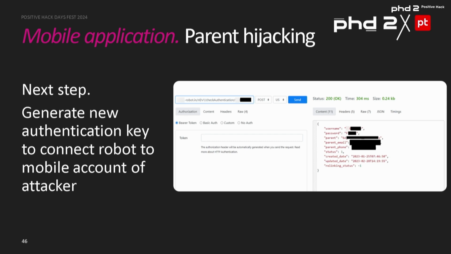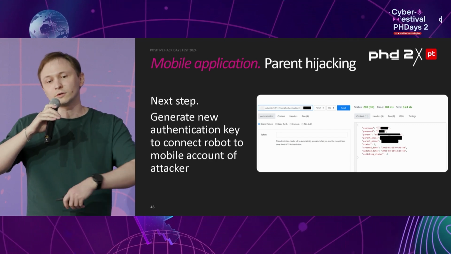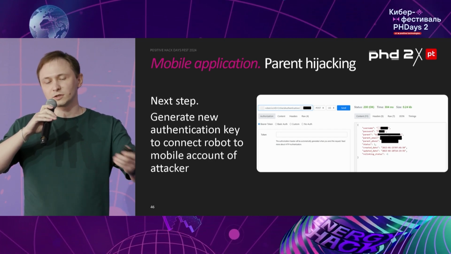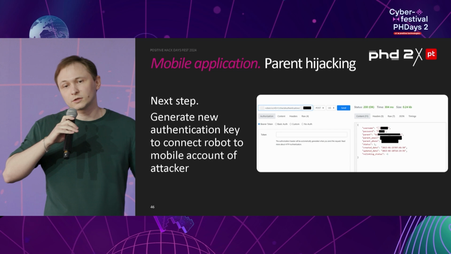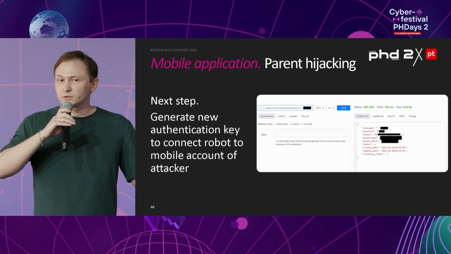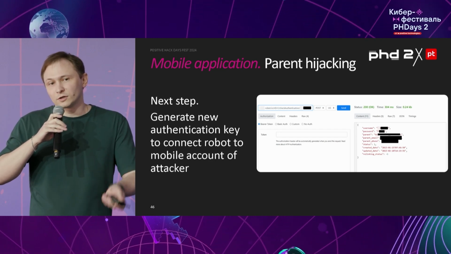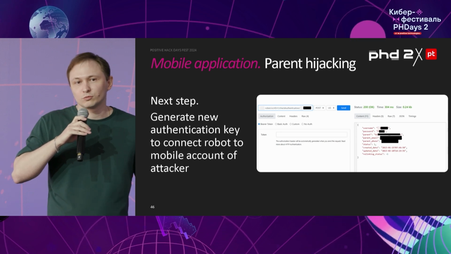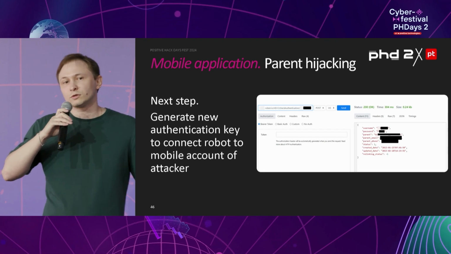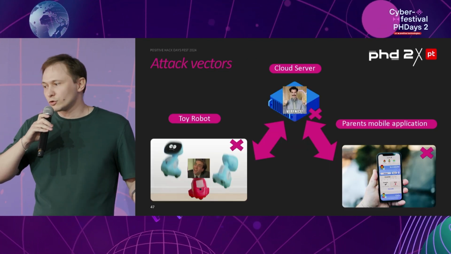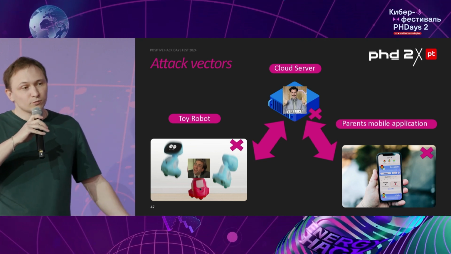Okay, they have these 6 OTP symbols. You put them in and you gain control over the session. We can use it to pair with any robot. So this is a remote vector. This way, a wrongdoer anywhere can disconnect and unpair any robot and pair the robot to his app. And you can only unpair it again by contacting customer support. So this means that the parent's software is also compromised.